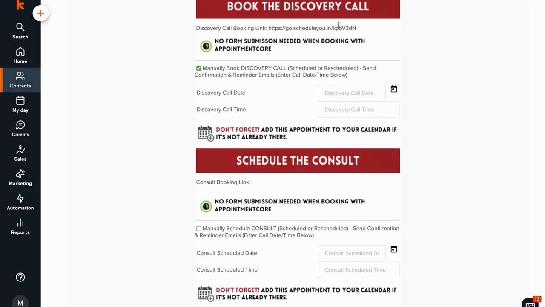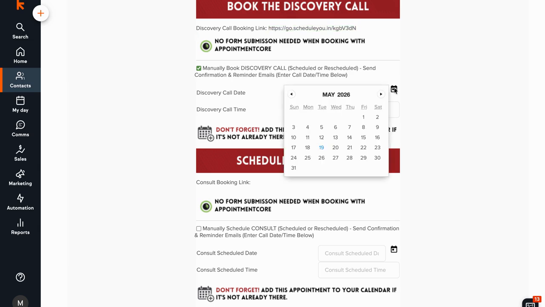If they are interested in booking a more formal appointment, then you can book that using your discovery call booking link right here. If the times and dates are not working, then you'll check this box. Let's say they want to meet at 5 p.m., but that time isn't showing in Appointment Core. Well, you can check this box and put in the time and date.